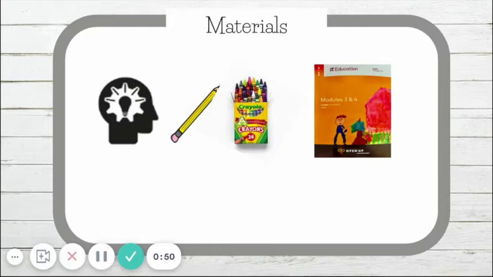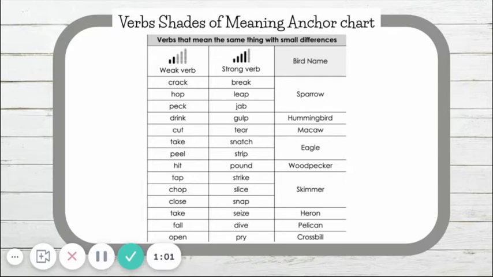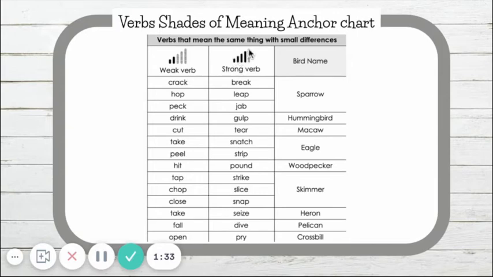Hopefully you have your materials gathered. You can put them to the side because we won't need them until the end of our lesson. We're going to start today by looking at this verbs shades of meaning anchor chart. We have been talking about verbs at the beginning of our lessons this week and for week five. We've learned that verbs are those action words. You'll see at the top of these two columns the weak verb with only two bars filled in and our strong verbs with almost all the bars filled in.